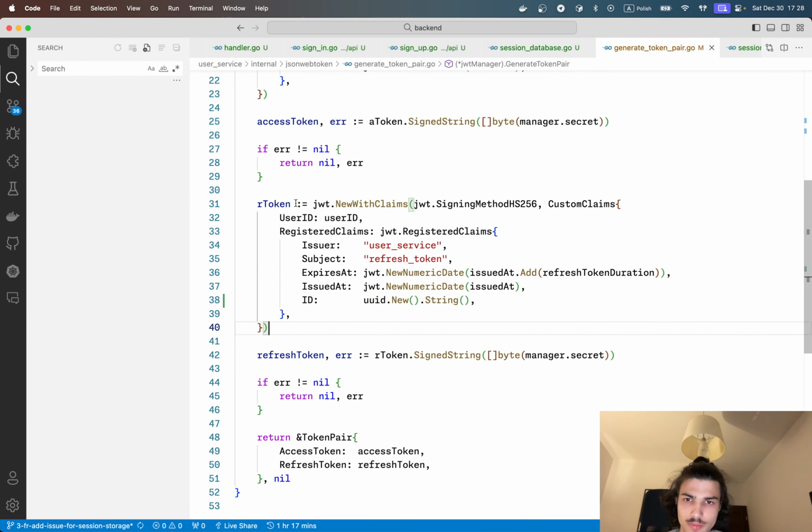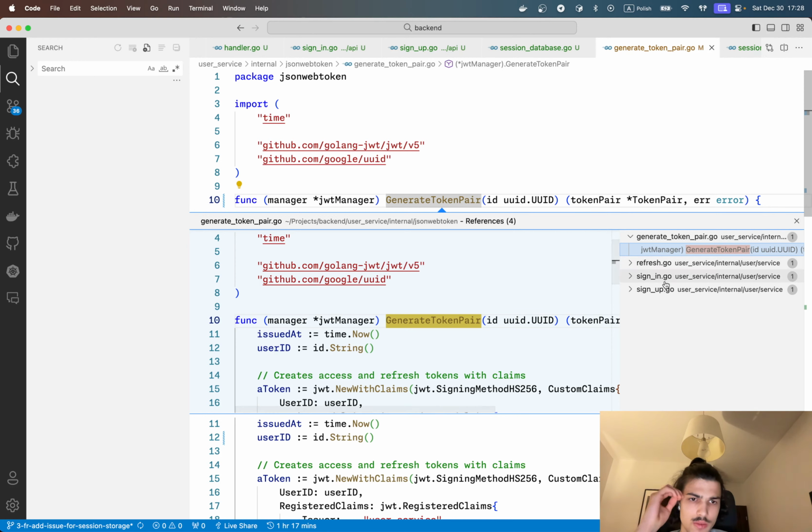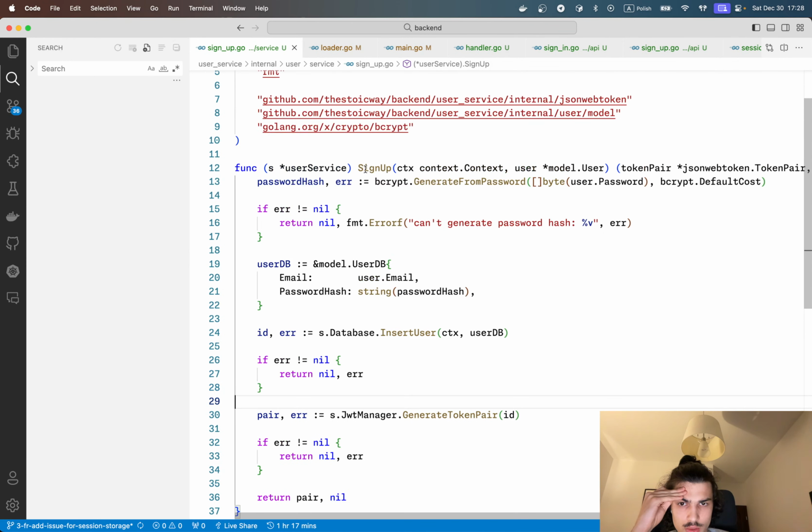Okay, so this identifier then goes, okay, database inserts the user, returns identifier in the database.